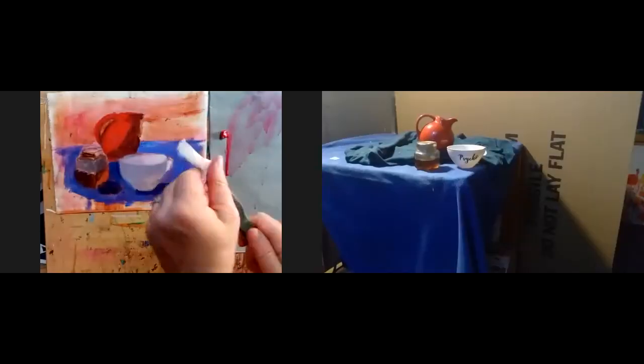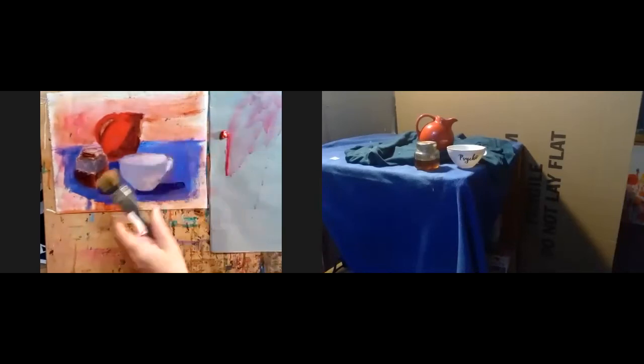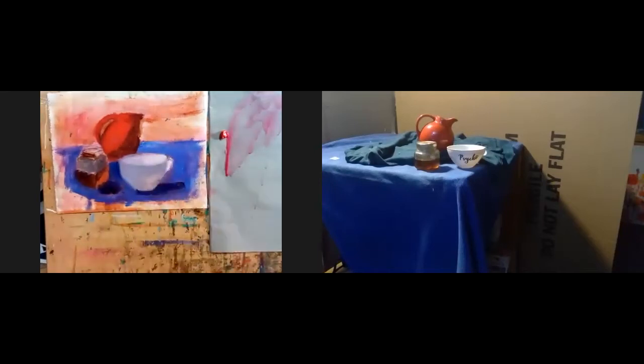So I'm cleaning it out here. I don't want to get Gamsol on my top layers of my painting. If I want any liquid, I'm going to be using little bits of Galkid, but I do want the Gamsol to be able to clean the brush. So now my brush is clean. I've squeezed off the extra solvent, so it's not going to brush it, because Gamsol and turpentine are paint thinners, and so they will pull the paint off your painting. And after the first layer, you really don't want that to happen.